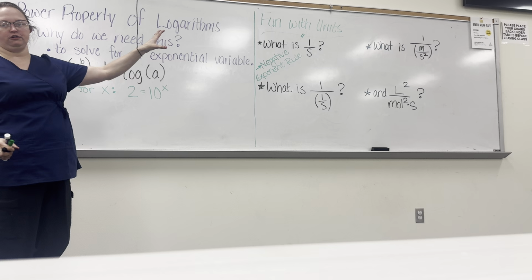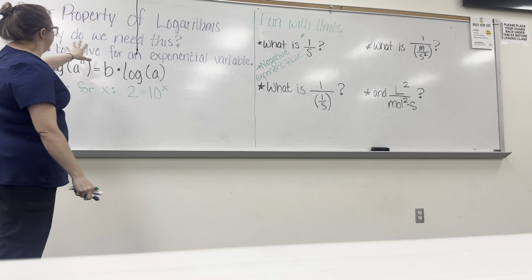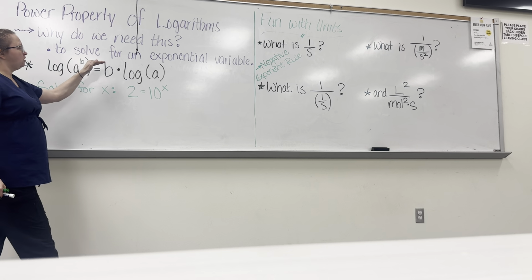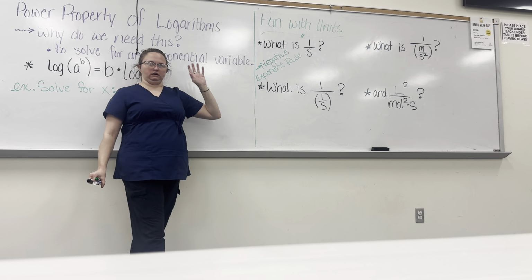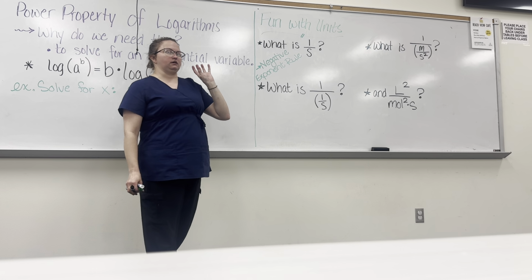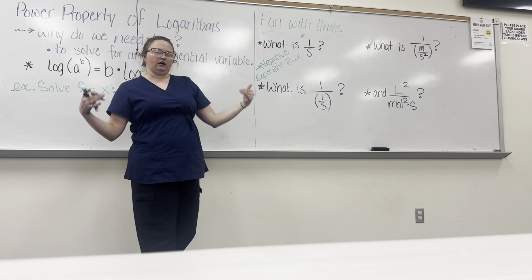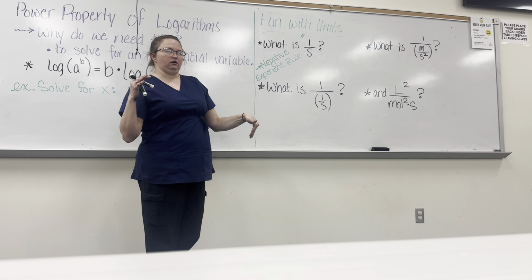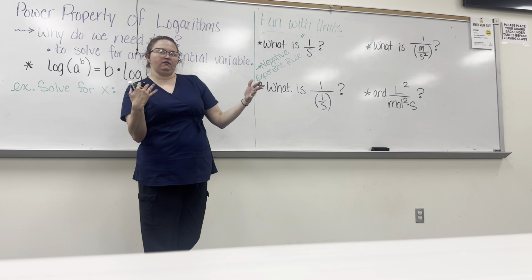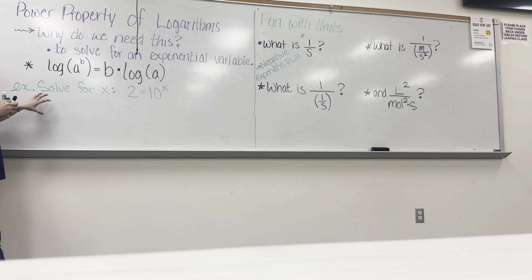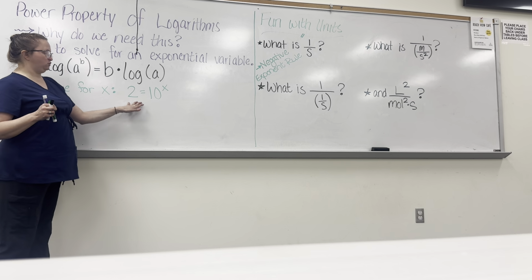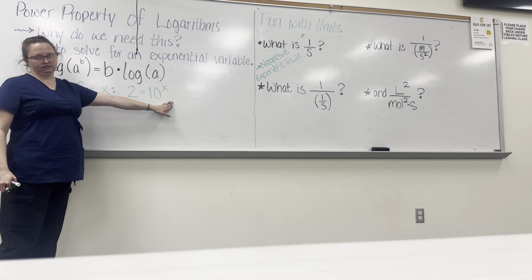Power property of logarithms. Why do we need this? To solve for an exponential variable. This is a variable that is located in the exponent of some fancy math that we have gone down through some equations and found. Okay, so this is an example. Solve for x. 2 equals 10^x.